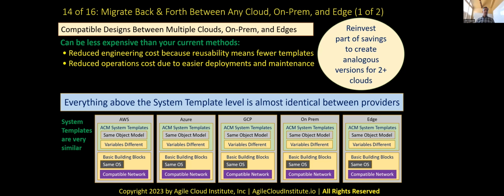And at the highest level of the command line interface, it's identical. It's completely transparent so that your systems can just migrate from one cloud provider or one on-prem or one edge to another very quickly, because at the command line interface level, it's the exact same command. And at the levels deeper into your system definitions, things are defined in ways that are very, very compatible.